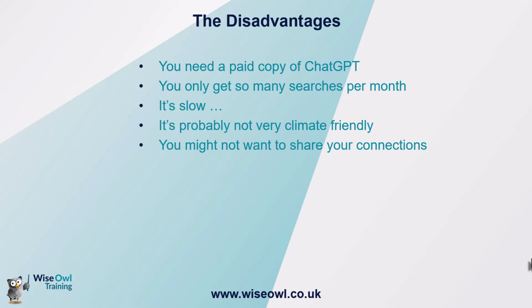And finally, you might want to think carefully about whether you want to share your connections with a server, which is probably sitting somewhere in San Francisco. So you need to think, firstly, do I trust OpenAI? And secondly, do I trust them not to be hacked? Obviously, you don't have to share your connections. You can just use agent mode to get information, and then you can make the final decisions on what actions to take based upon it yourself on your own computer.